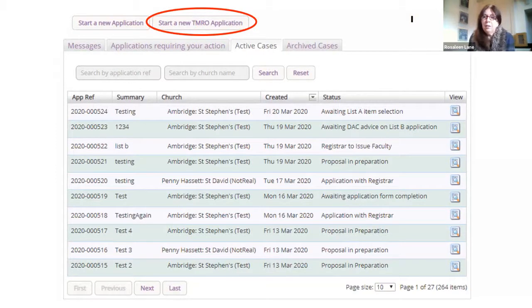Can I just say that this is just a screenshot, and it happens to have been done with the Active Cases tab open. So there's a list of all different aspects of applications. When you start a new temporary minor reordering application, you won't necessarily see all these proposals. So don't be overwhelmed by what you see on the screen.